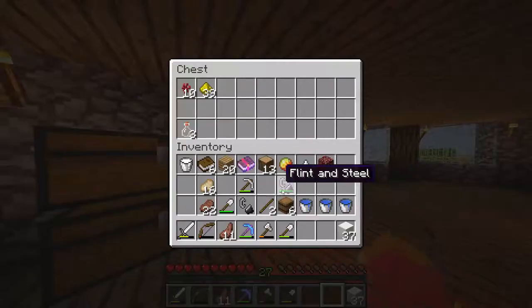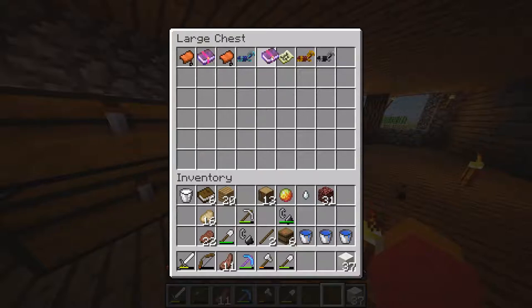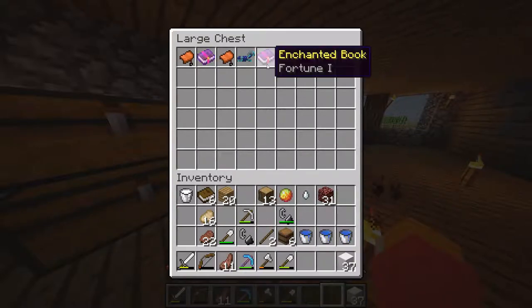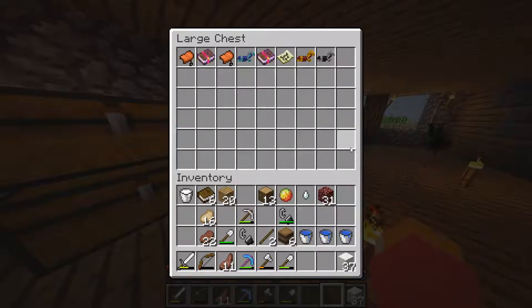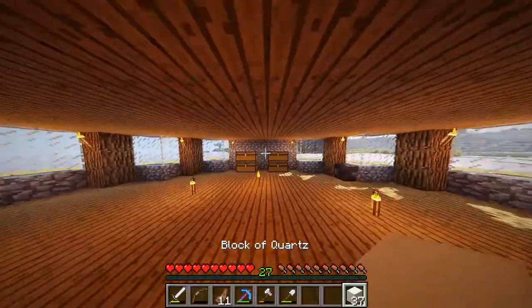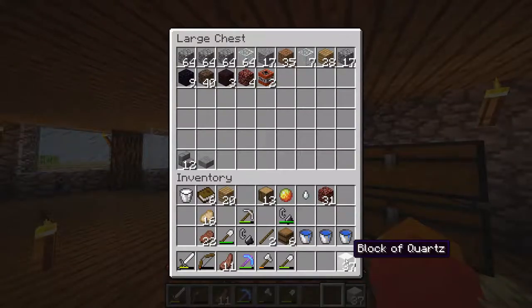And what else did we get? We had a silk touch book, didn't we? Yeah, I'm not gonna put that on this because that would be an absolute pain. Wait, does fortune work with silk touch? So if I mine diamonds with it, would I get 2 blocks of diamond? Not like made of diamond, but like the diamond ore. I don't know. That's an interesting question.